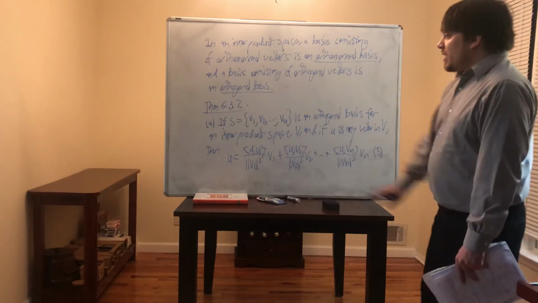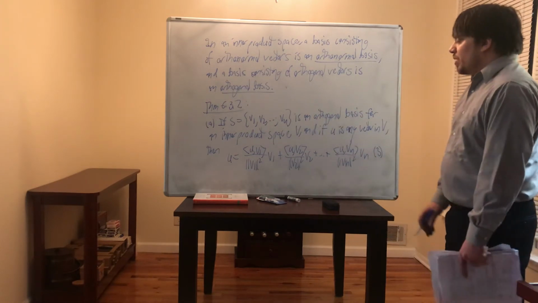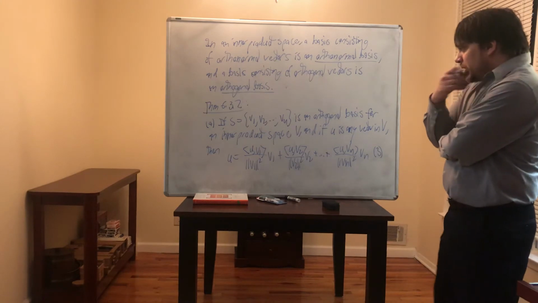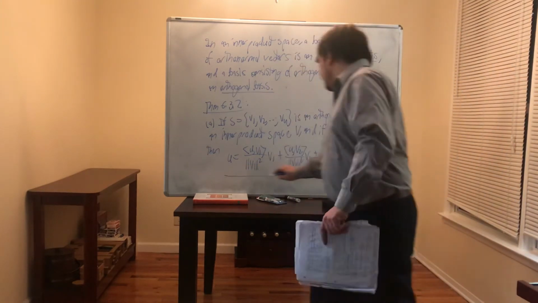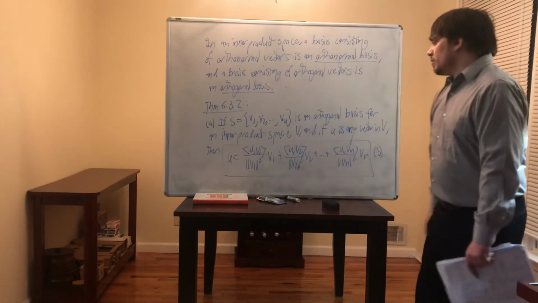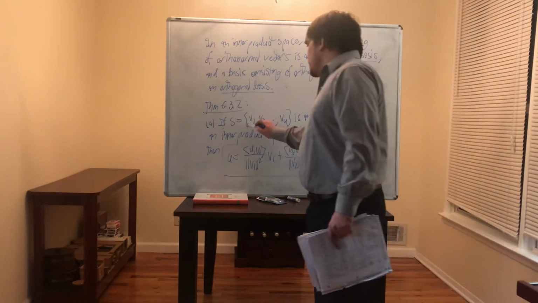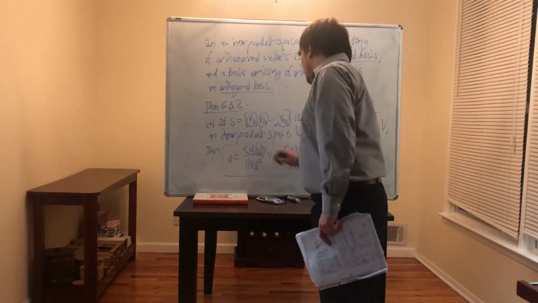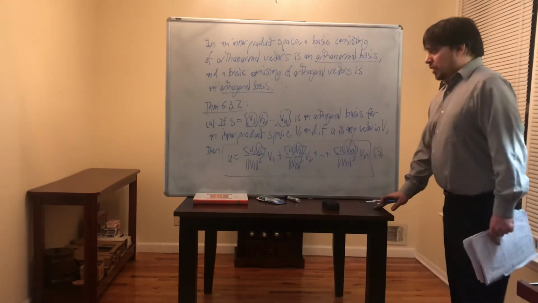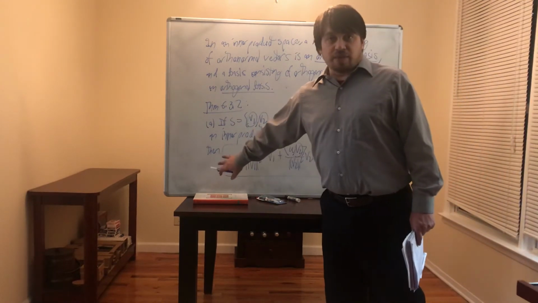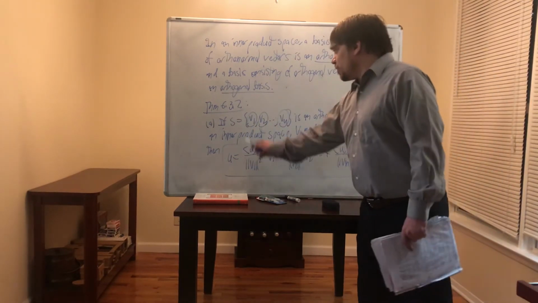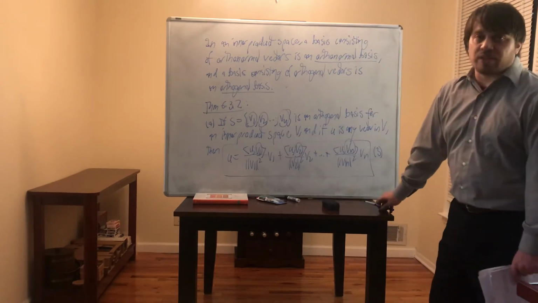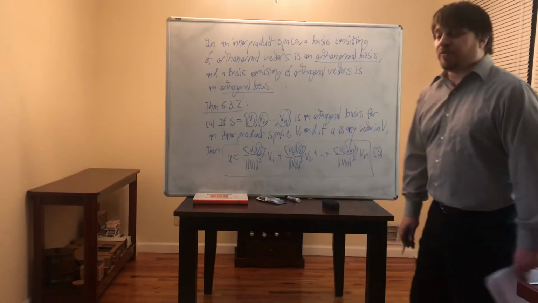Okay, so if that set S is an orthogonal basis for an inner product space V, and if u is any vector in capital V, then u is equal to this. So this is the basis S. It's v1, v2 to vn. Those are the n vectors in that set. You're taking your vector u, and you're saying it's equal to this expression. You take the inner product of u with each of those n vectors, and those are the numerators of those n fractions. And then in the denominator, you're taking the norm of those vectors respectively.